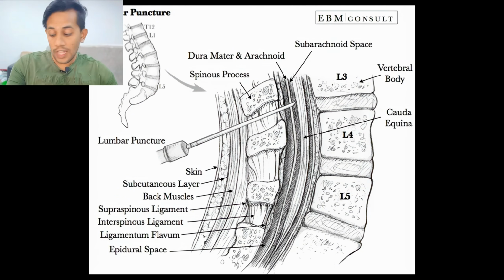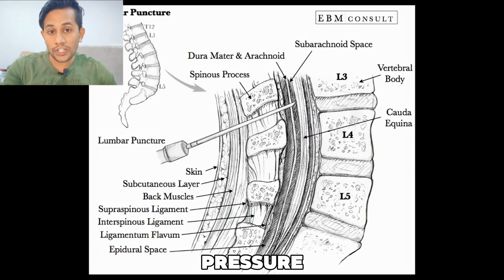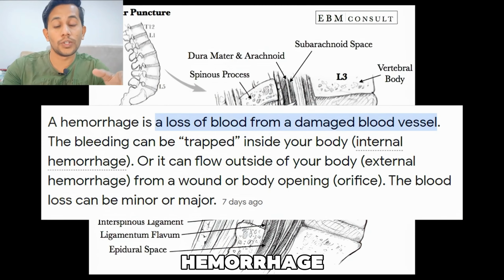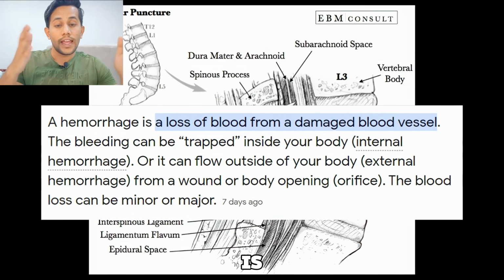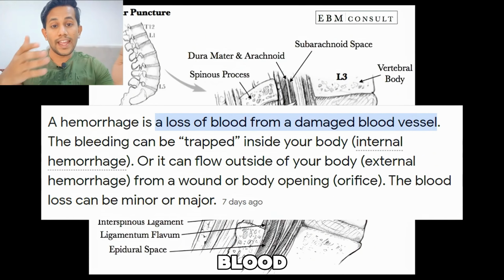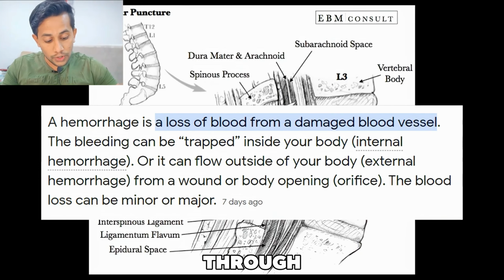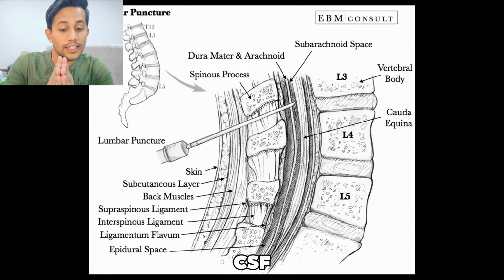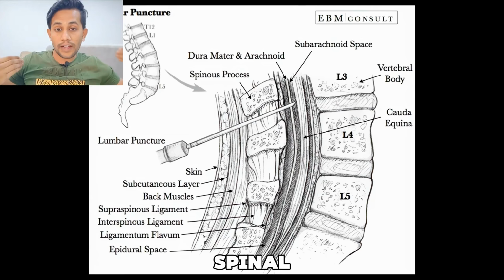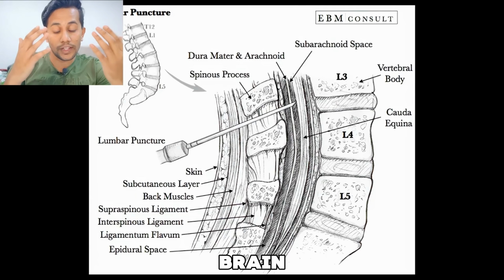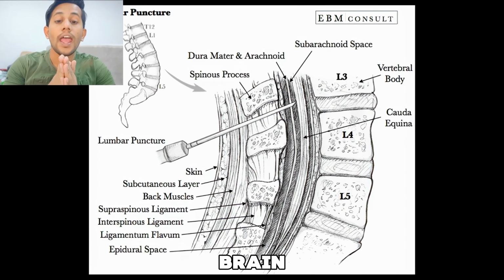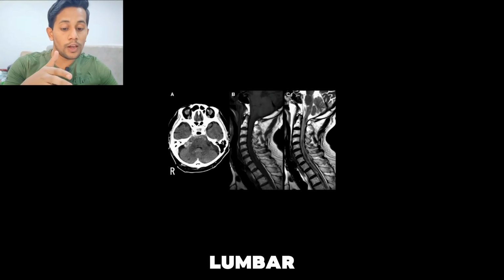As we were discussing earlier, we do lumbar puncture not only for the diagnosis of meningitis, but also to relieve cranial pressure, and in cases of subarachnoid hemorrhage. What is that? Hemorrhage basically is bleeding. The blood is bleeding through and it is pressing against your brain. You do have to realize the CSF is not only in your spinal cord but is also present in your brain. So when you have a subarachnoid hemorrhage, it will press against your brain, and in order to drain that excess blood, you will need to perform a lumbar puncture.